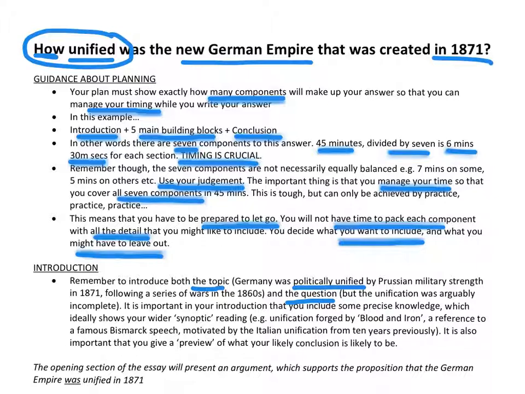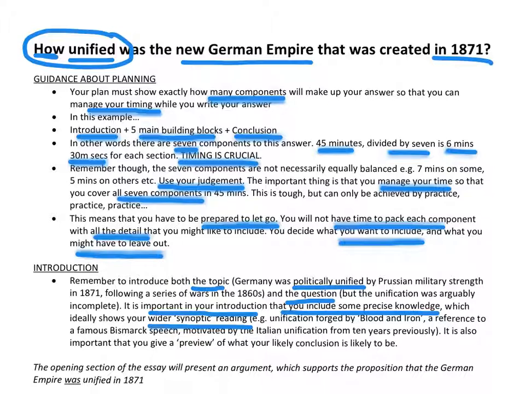Now, it is really important in your introduction that you include some precise knowledge. The weak introductions just basically repeat the question. They don't actually add anything. What you've got to do in your introduction is show some precise knowledge. Not much, you haven't got time, you've only got a few minutes to write your introduction. But the best type of knowledge to include is knowledge that you are reading synoptically around the topic.